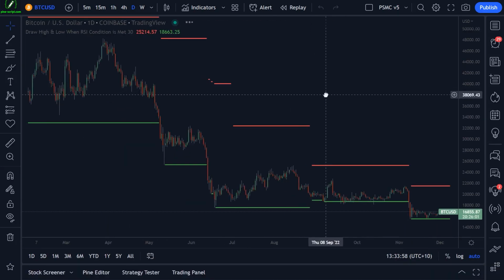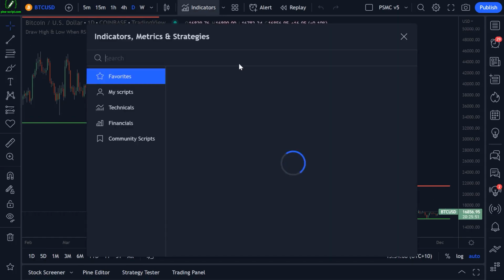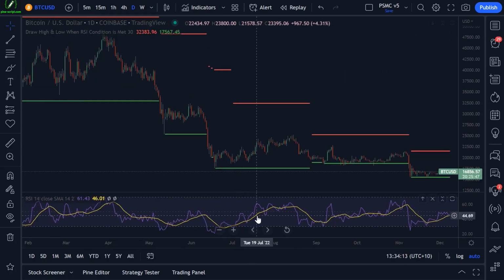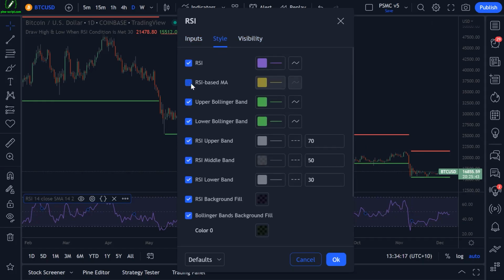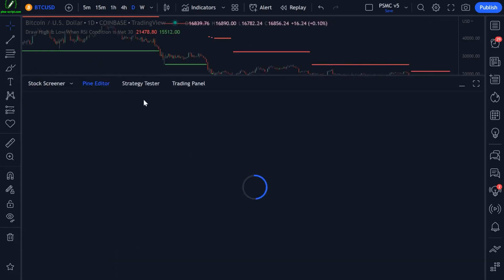Now, it isn't clear whether the student wants the line to only draw when the RSI is oversold, but this script is updating swing highs and lows when the RSI goes oversold. So let me throw the RSI on really quickly. I'll get rid of that moving average. Whenever the RSI goes oversold, our script is updating the highs and lows based on the past 50 bars. So just a really quick, easy example here.